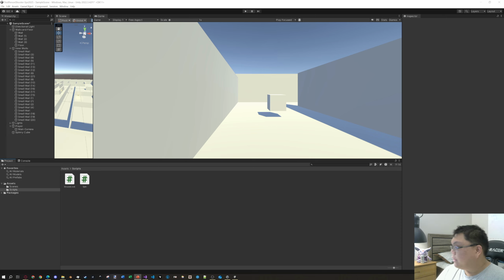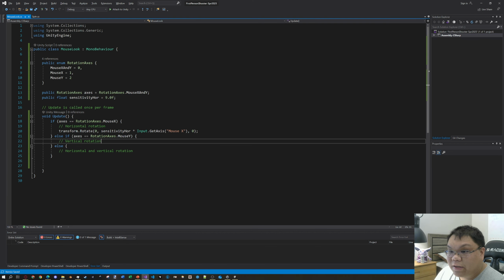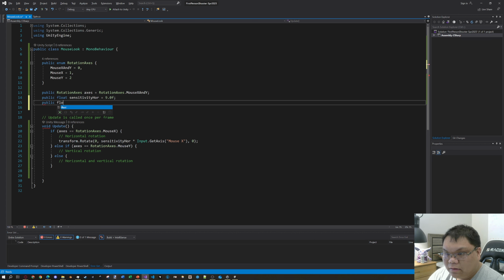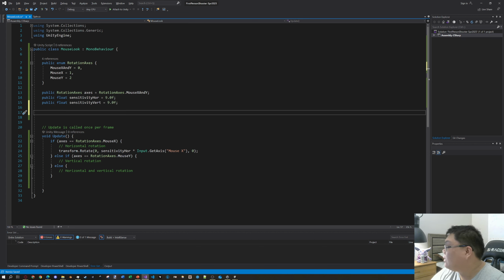So here's what we'll do. Let's go back to that rotation script. We're going to add a few more fields. Another sensitivity for the vertical axis, and we'll set that to 9 as well. I'm going to add 2 public fields here.